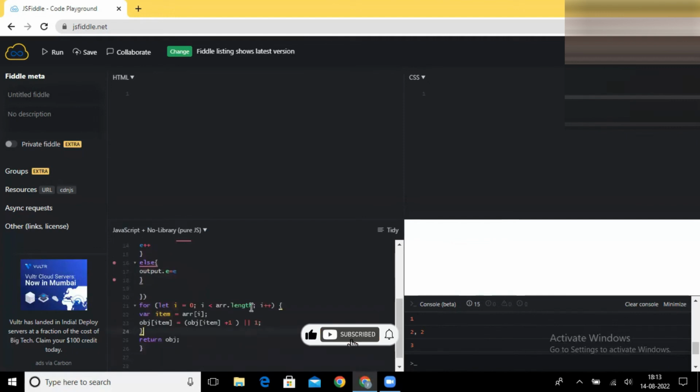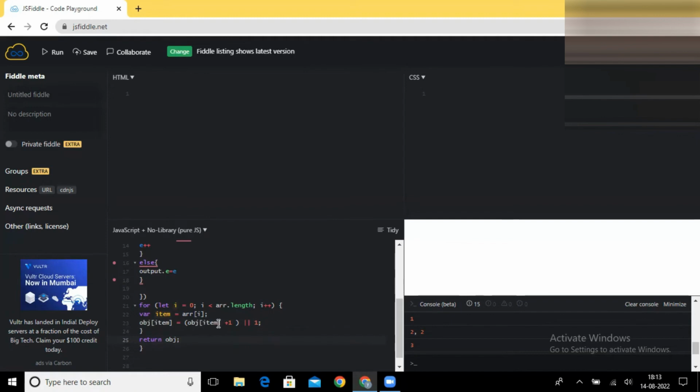You can see the code now. This is the item: object of item equal to. So this one was the solution.